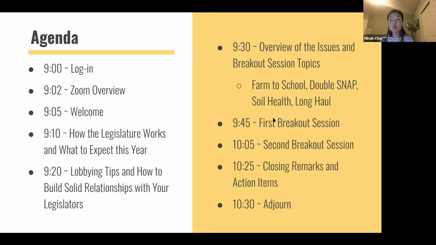So now let's check out the Zoom toolbar, which is very important for our session today since we're having breakout rooms. It's located at the bottom of your screen. On the left, you'll see a microphone icon. Clicking on the icon turns your audio on and off. When your audio is off, you are muted, and you will see a line through the icon, as well as a little red version of the icon next to your video image. Please take a moment to mute yourself. We'll open the session up for a dialogue a little later.